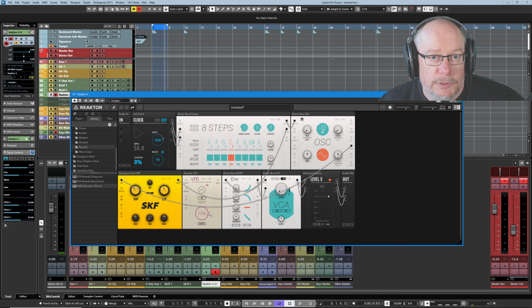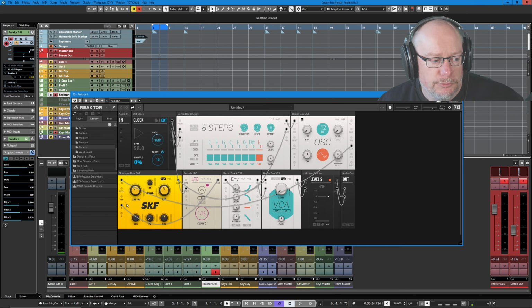I don't need an input into this thing. This is effectively a free running LFO, but I do want to sync it to the clock. So whenever the clock resets, I want this LFO to reset as well. I'm going to take an output from the LFO and I'm going to feed it into channel A of my Salon key filter. Okay, I'm going to get the sequence running again. At the moment, modulation port A is having no effect on the sound.